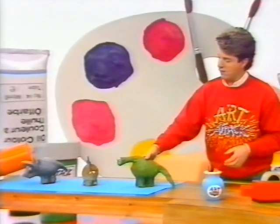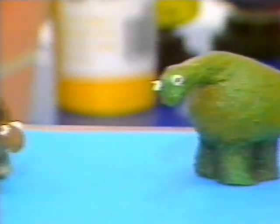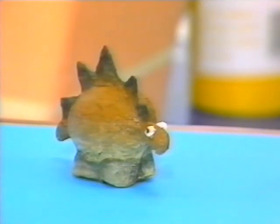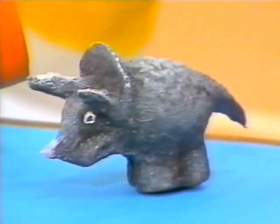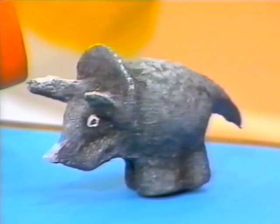Try it yourself. And of course, you can experiment using different cut-out cardboard shapes and tape them to the balloon. And in fact, you could even invent your own dinosaur, an Art Attackosaurus. Go on then, have a go. A dinosaur bank.